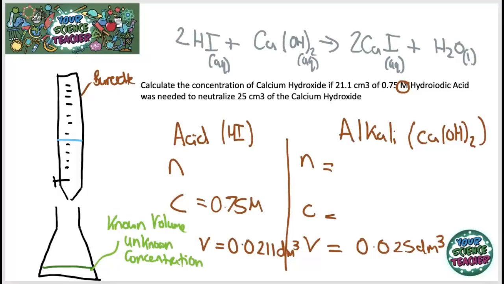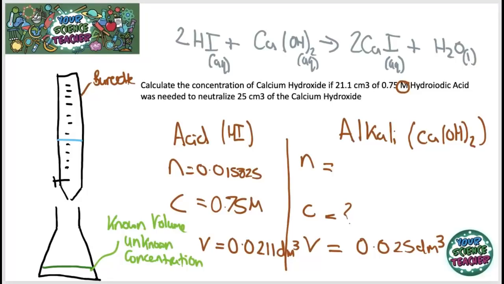To calculate my number of moles, I just do my concentration times my volume. You can do this with me if it helps. So 0.75 times 0.0211 is 0.015825. Now I'm writing in all my sig figs here because this isn't the number that's going to be important to my calculation. It's going to be the concentration down here that I'm working out. So I'm going to carry this number through in other calculations. To get the most accurate value, I just need to include all my sig figs.